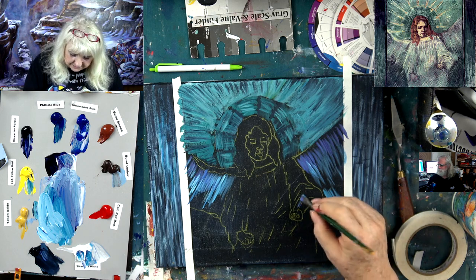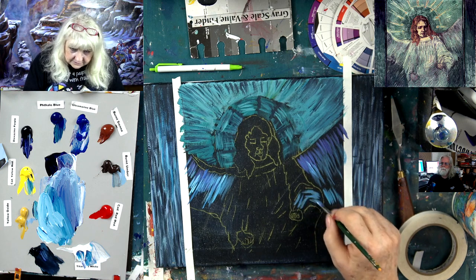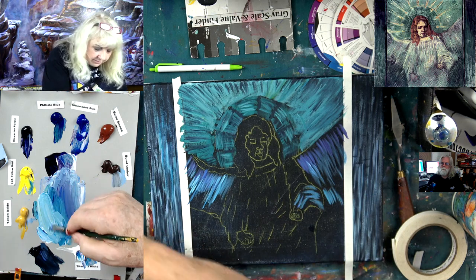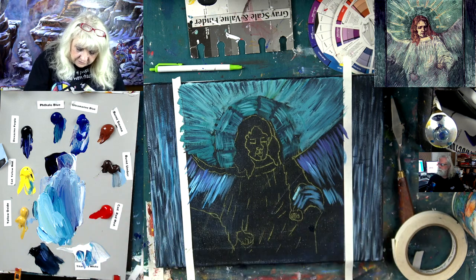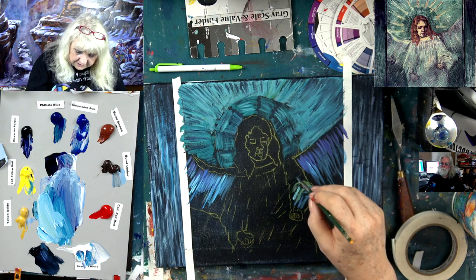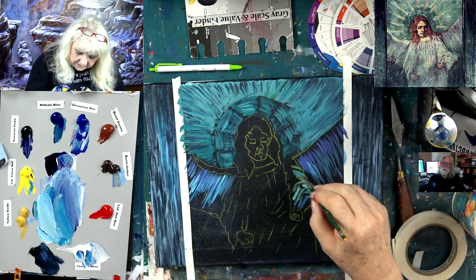Okay, so let's just come up like this, and then this way, like that, just follow this around. I'm going to put a little yellow with this, kind of warm that up. Pinch the brush like this. Going to go around like this.